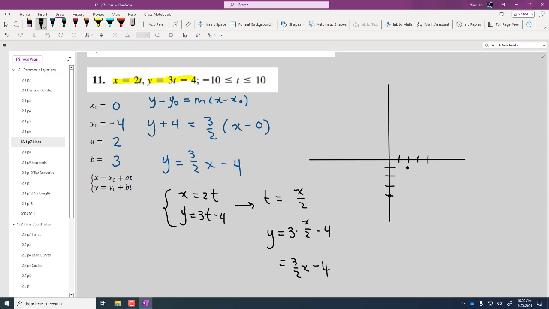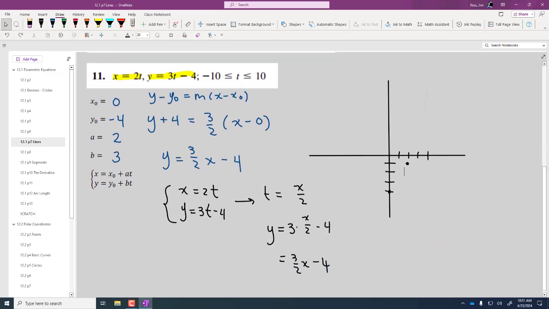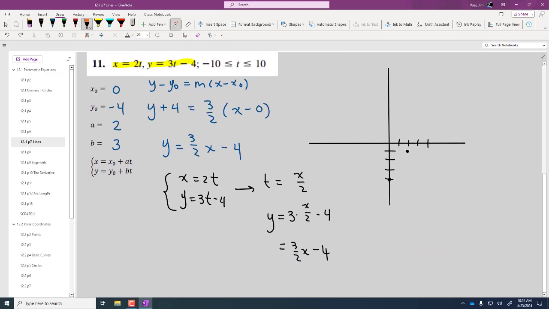So the parent curve is going to be this long line right here. Not terrible. Oh, maybe I can graph it in just like a light color, and that will be better. So let's graph it with this. So if we graph it like that, so that's the parent curve, but we have a restriction.